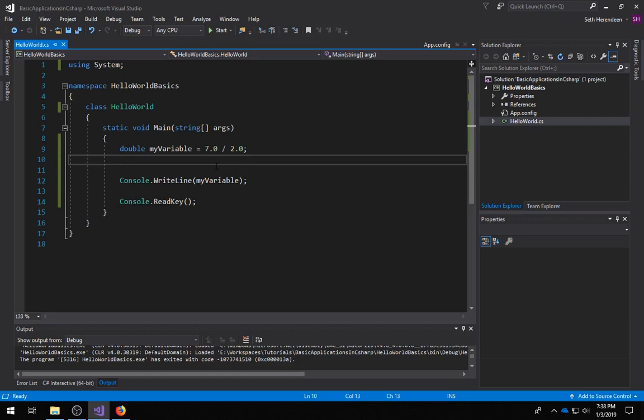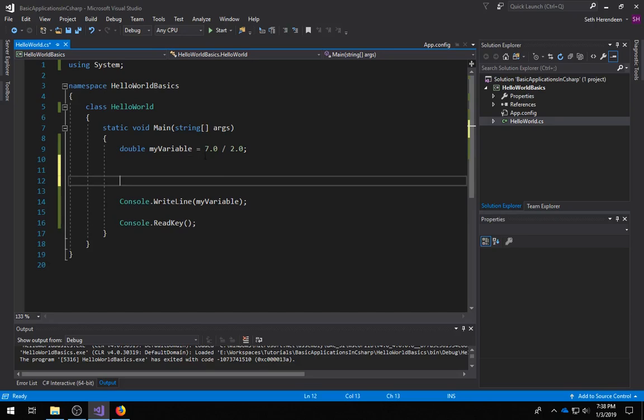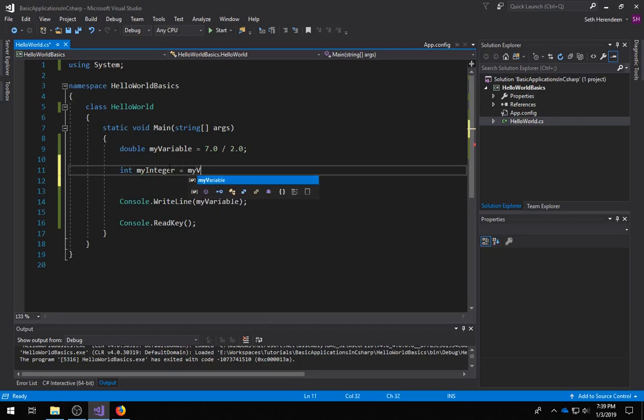So what it was doing before was something called integer math. Integer math says, I don't care about decimal points, I just want to have a general idea, not really focused with the decimal point. What it does is it chops off the decimal point. So what do I mean by that? Well, let's show another example, right? Numbers that are integers and numbers that support a floating point or a decimal portion, they have to be contained within their own variables. Let's make another variable of type integer, and we'll call this my integer. And we'll make it equal to my variable.